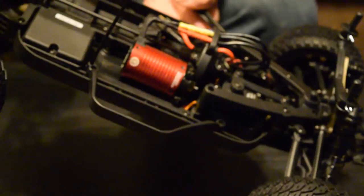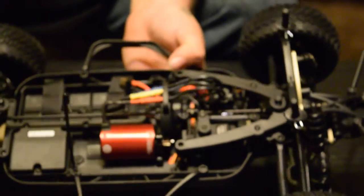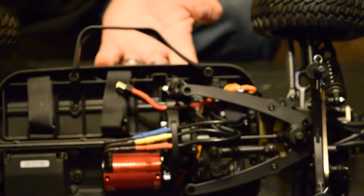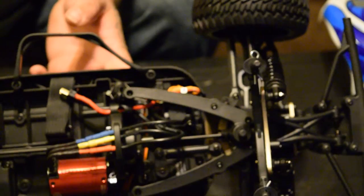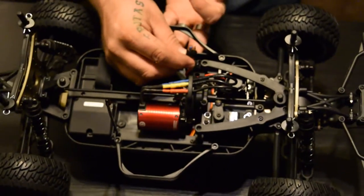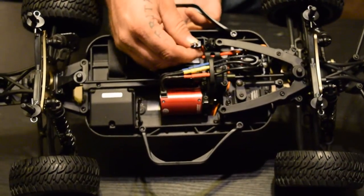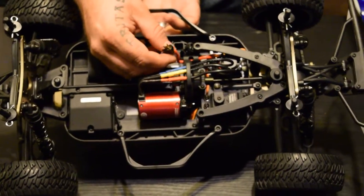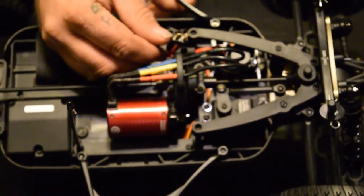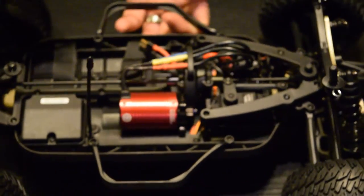Right there is a four-pole 3600 kV brushless motor — that's a Tower Hobbies branded motor. It has an 80 amp brushless waterproof ESC. Waterproof on/off switch right here, which will probably end up getting wired together because we all hate on/off switches. It comes with a Dean's style plug, which is black — not the typical red — so I'll probably change that later when switching over to Traxxas ID style batteries.